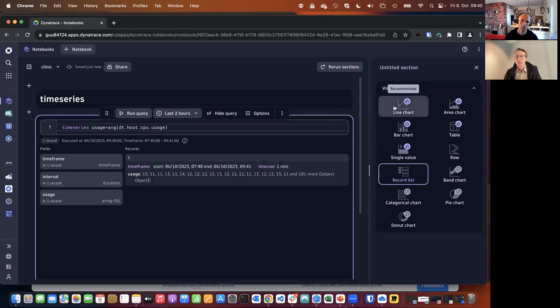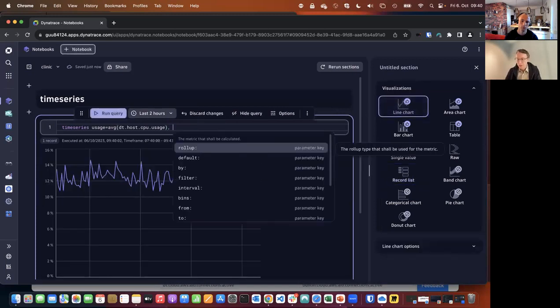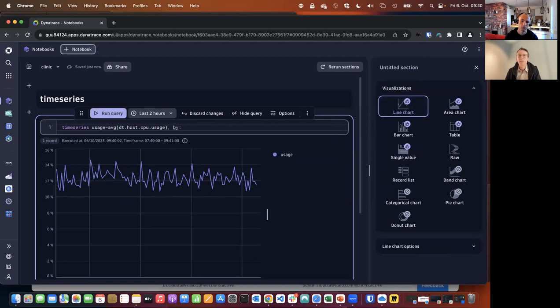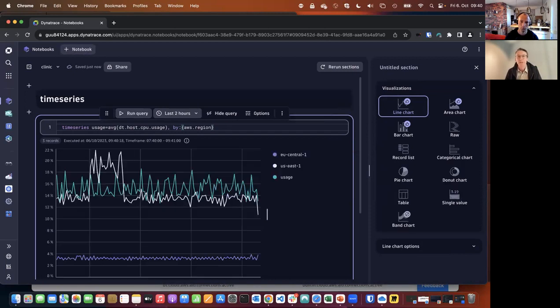And we go now to this concept that we can split. We can split the data because, you know, our CPU usage is not telling me a lot. So I know that my hosts are running on AWS, so there are regions, and you see it has been averaging across each region.